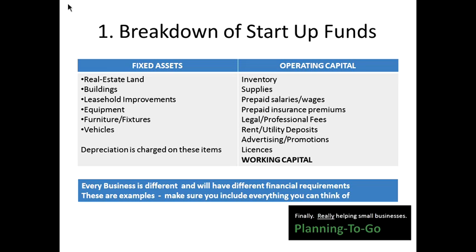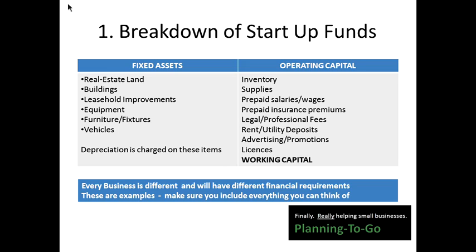So, what startup funds do you really need? Every business is different, but you have to make sure that you include everything that you can think of and build in a contingency. The funds can essentially be broken down into the two groups that we've got here. The fixed assets, those form part of your balance sheet, and then you have the operating capital, which forms part of your income and expense statement.